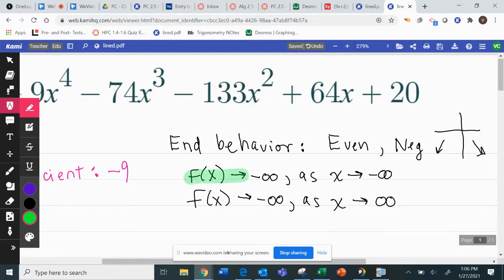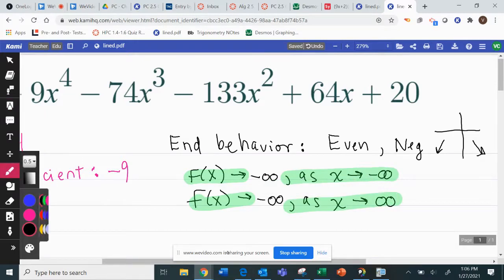So the parts that I'm highlighting right now are the exact same every single time I ask you to do end behavior. Those parts will always be written exactly the same. As x goes to negative infinity, who remembers what that means? The x number line is going to negative infinity. What's that mean, Malachi? Yeah, to the left. That just means the left. And then as x goes to positive infinity, that would mean to the right.